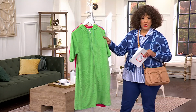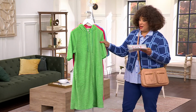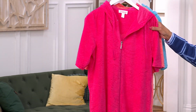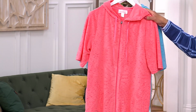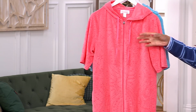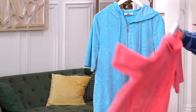First, grass green. I know, this is my personal favorite, grass green. It's just cheerful and bright and happy, and it's a nice green. Then we have it in the color that Bridget's wearing. That's called sunrise pink. Think of this as your fuchsia. Then we have the color sunset coral, and it is a true coral. It may be reading kind of red on your screen, but it is more of a peachy, soft coral. And then the final choice is this one.